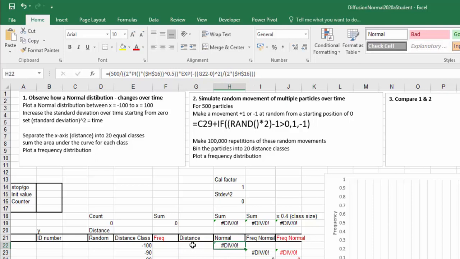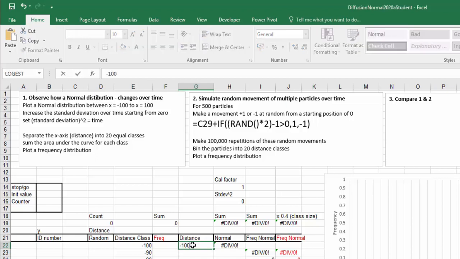We need first of all to come up with our x values, and we're going to be plotting the normal distribution between minus 100 and plus 100. So our first x value will be minus 100. Then we can choose the step size that we want to use.